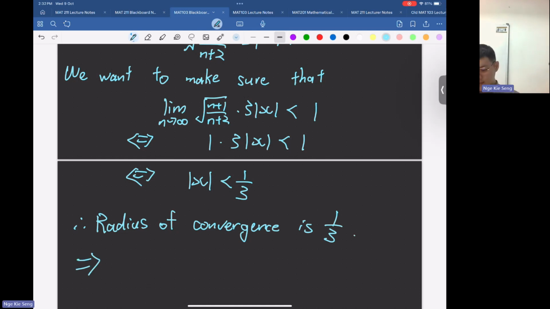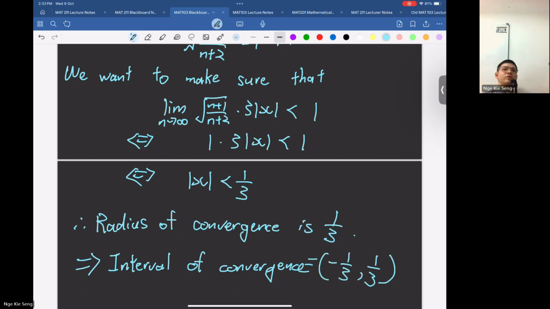Okay. But does this imply that our interval of convergence is -1/3 to 1/3 or not? Is it true? We deduce like this because here it is strictly less than 1/3, correct? No? Can we deduce like this or not? No. Why? We need to check at the endpoint. What happens if I sub 1/3 inside here? The limit I get is equal to 1. But the ratio test says what? We're not sure whether at the endpoint it converges or diverges. So we need to check separately.